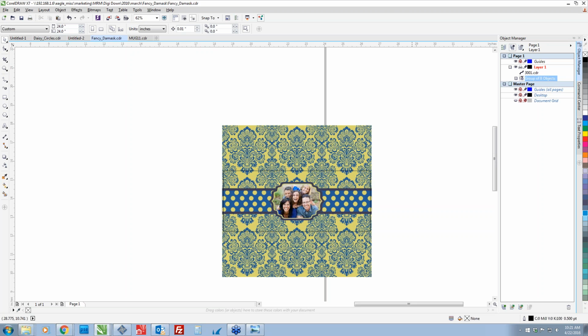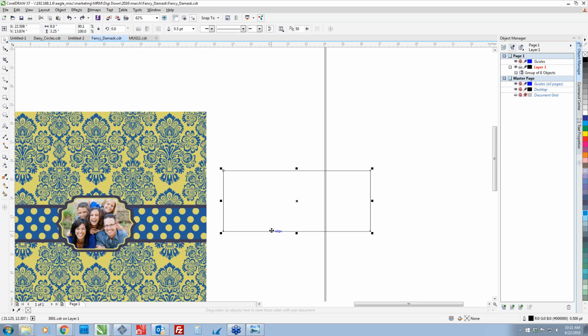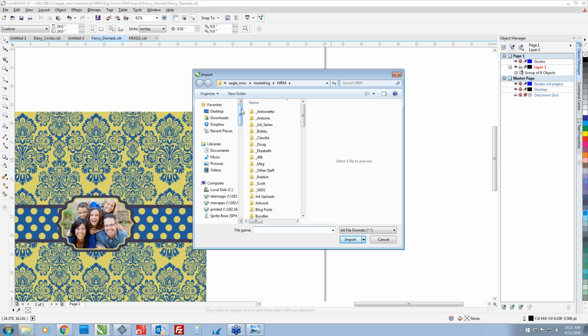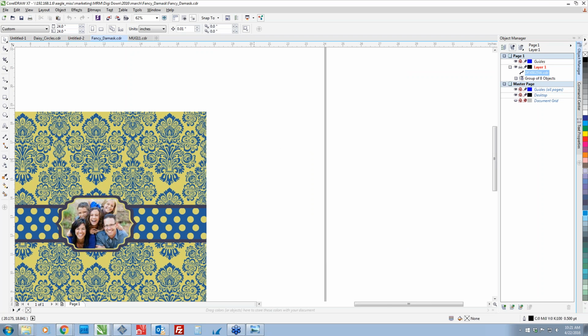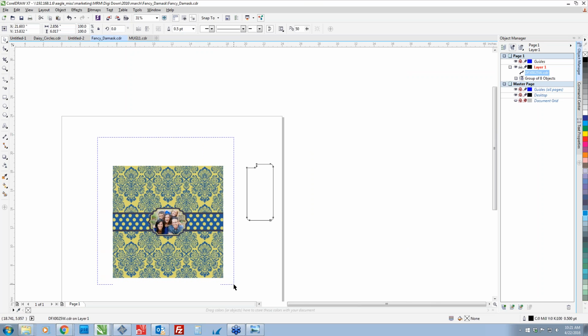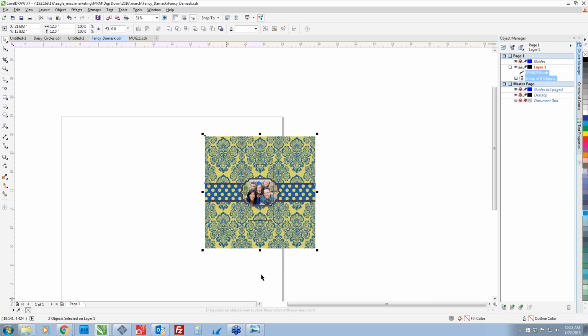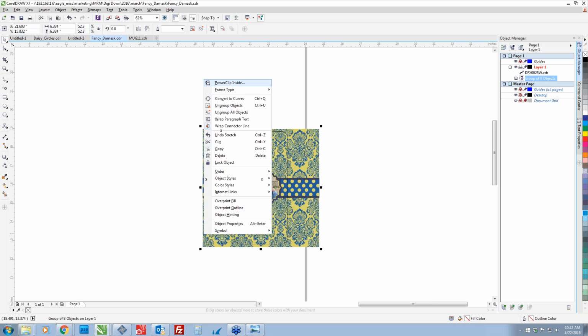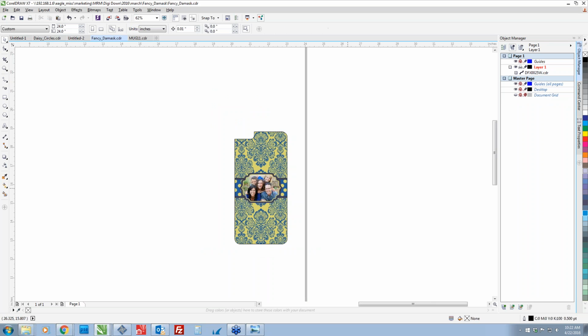You can do the same thing for any of our other designs, just like we did previously. So let's go ahead and delete our mug design. Let's use a different one. Let's use the phone case. So we'll go back here to desktop, go to our templates folder, find our phone case design. There it is. Once again, make sure your artwork is grouped. Then click on your artwork, hold down Shift, click on your phone case, hit C to center it, and E to line it up even better. Then click back on your artwork, shrink it down to where it's going to fit into your phone case. Just right click on your artwork, go to power clip inside, click the outside line of your phone case, and now you have a beautiful phone case.